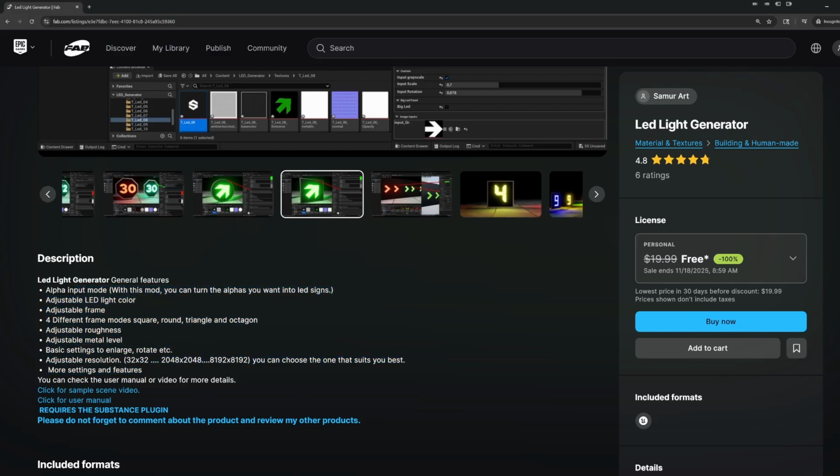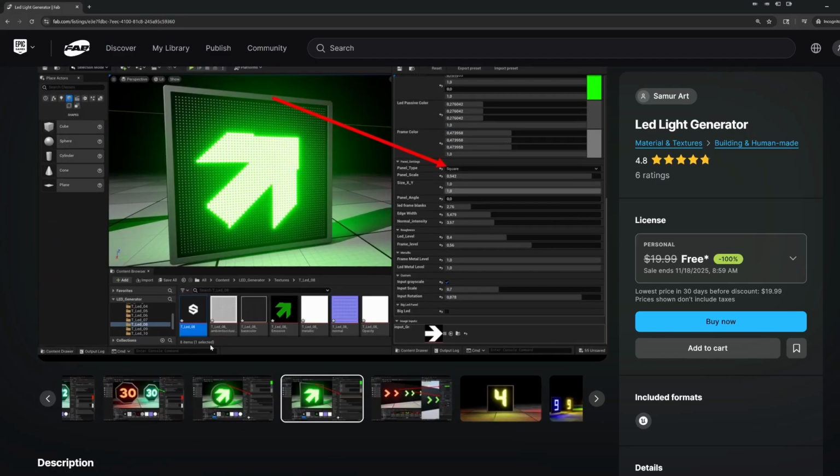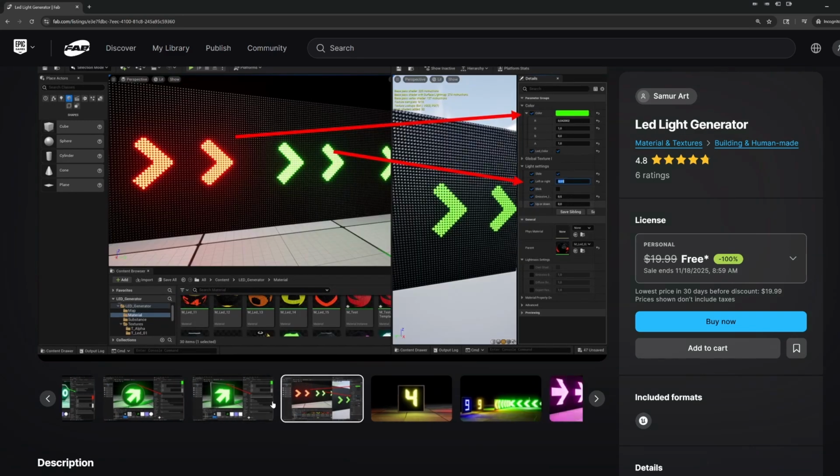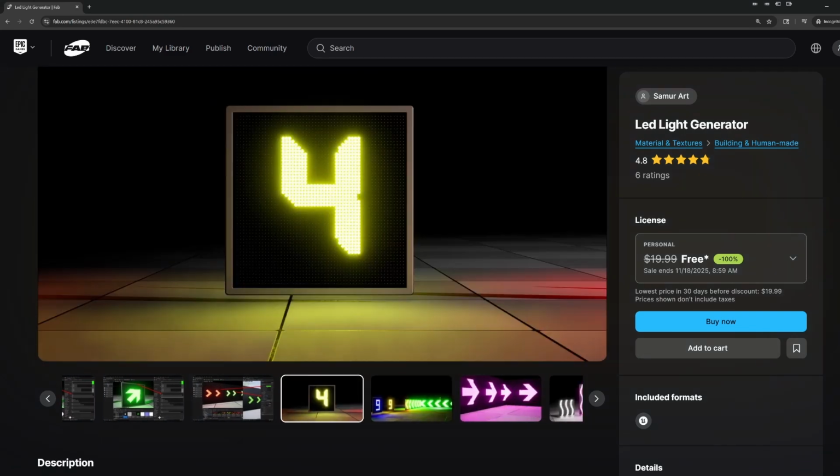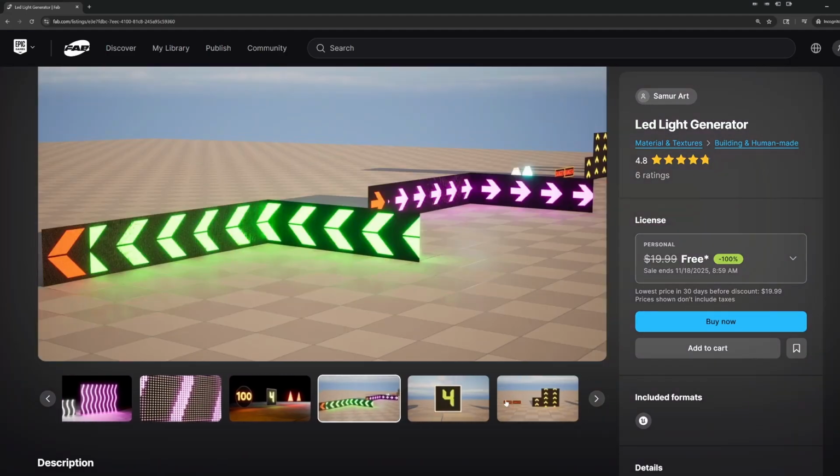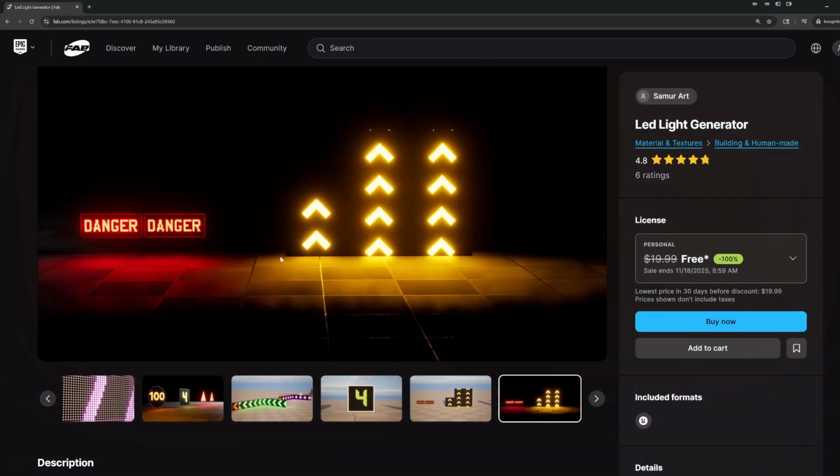It says you could turn alphas on, but it's just intuitive that it's like, hey, I should be able to go in here and have this not be 4. I should be able to change this to 3. And this should be, where's another one? Like danger should be able to read something else.